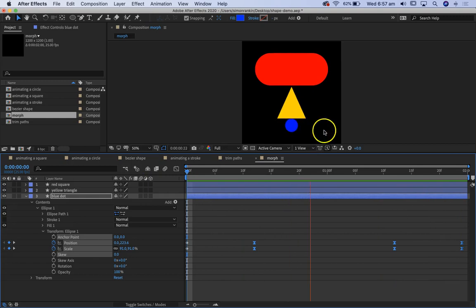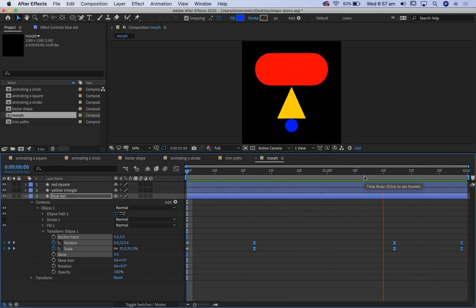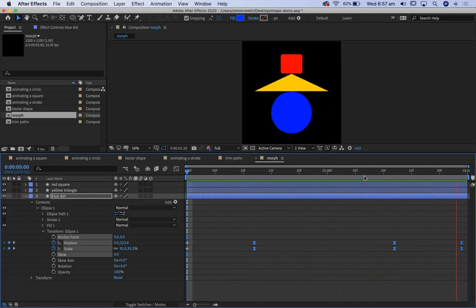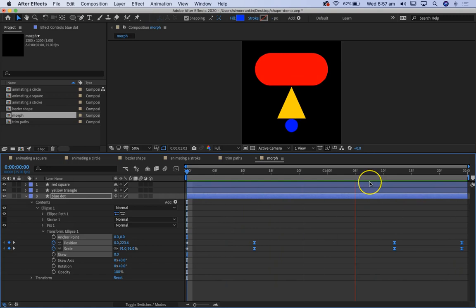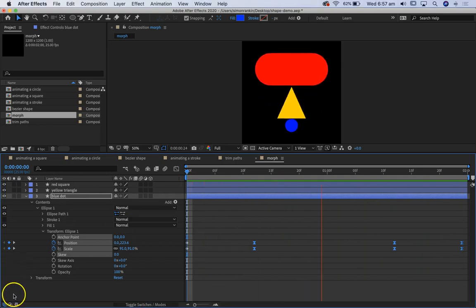Got a bit of a little hiccup there. I think that's happened when I changed the ease. But for all intents and purposes, that is looking pretty good to me, and I think we can move on to combining all of these elements in the one composition.